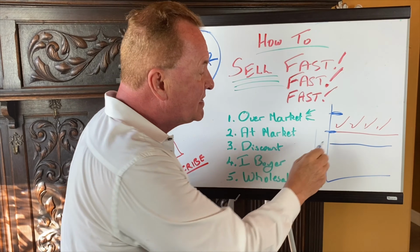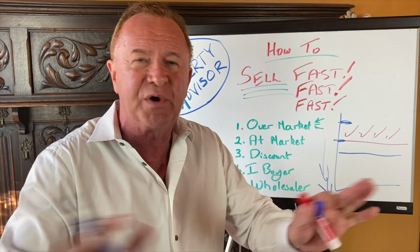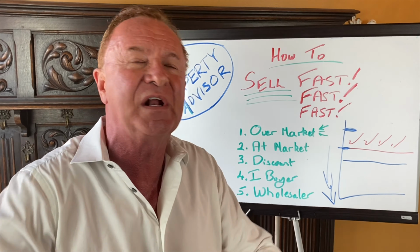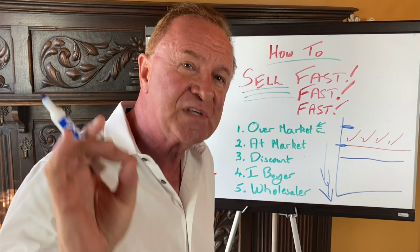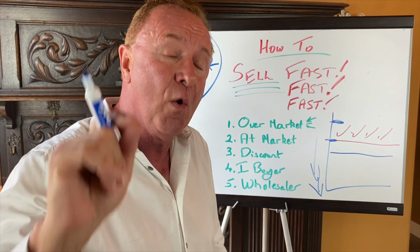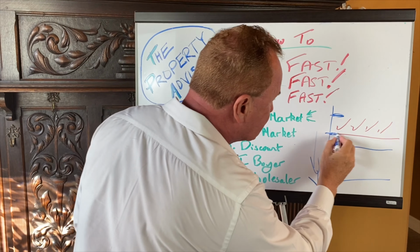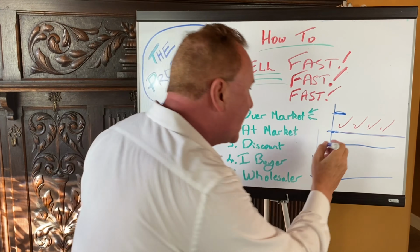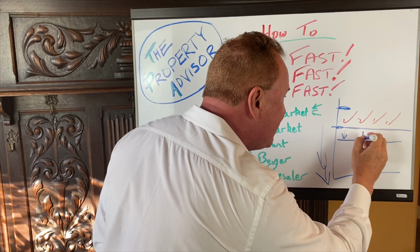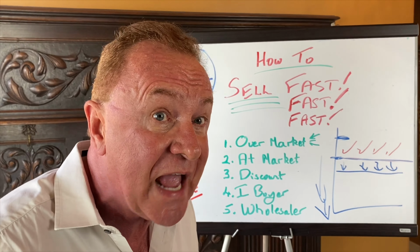you can do a discount, which means you look at the comps. You got to do this with an experienced agent. If you do it with an agent who's had their license 2 or 3 months, they don't have a clue how to do this. You have to look at how many properties sold in 10 days or less, what price they sold, what the average price was, and that's this market right here, and you need to come just under this, maybe by 5%, 6%, okay?